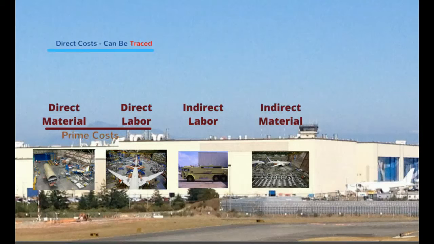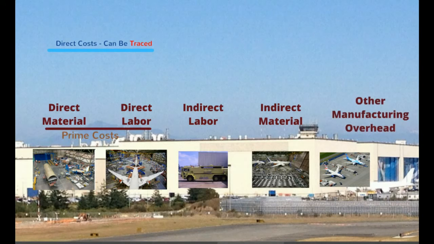So we have indirect labor, we have indirect material, but we have a whole bunch of other costs involved in running this plant. We have a lot of equipment in the plant, and we know that we account for the expense of equipment through depreciation. So we have depreciation of equipment, we have depreciation of the plant itself, we have taxes that have to be paid on the plant. All of this is considered manufacturing overhead, other manufacturing overhead. They're costs that are not labor and are not material, but there are costs that are involved in supporting this manufacturing facility. So we have other manufacturing overhead, which primarily is going to involve depreciation of plant and equipment and taxes. So this is other manufacturing overhead, and again, these are costs which apply specifically to the manufacturing plant.